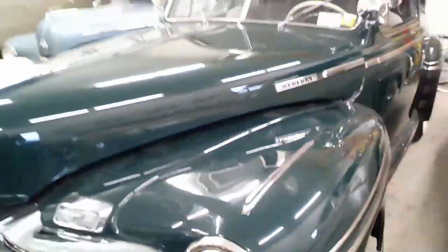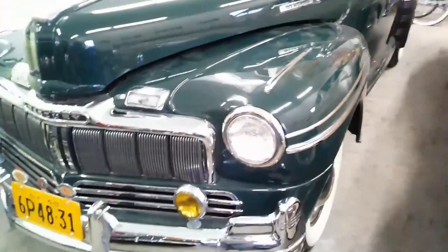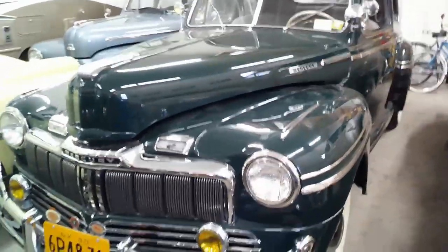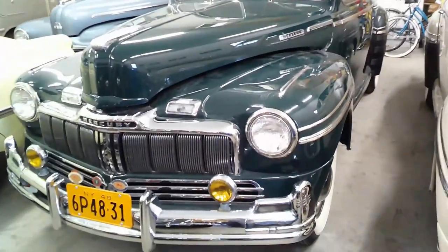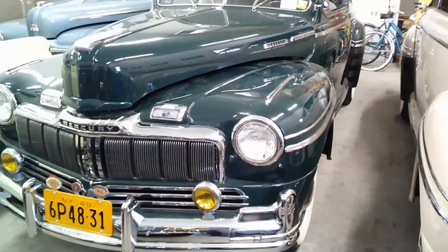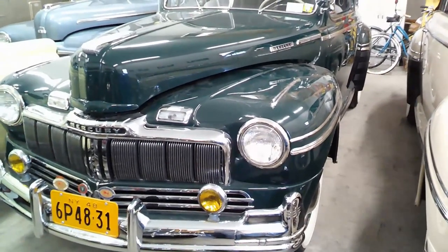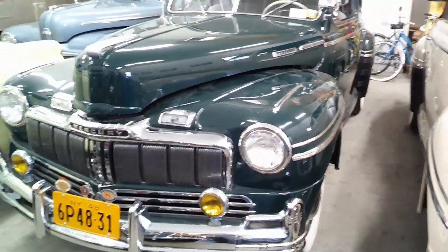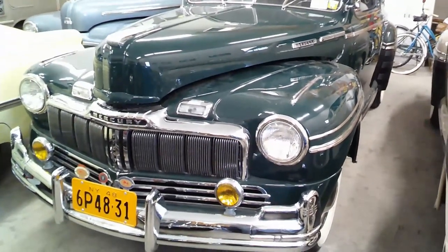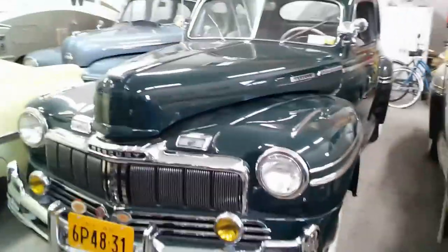This car's been done a long time. I think my brother graduated from high school in 2000, so it's been 22, 23 years. Still looks pretty good. Probably could use a little bit of mechanical work, and maybe a tiny bit of dollop work. But again, this car's an AACA Grand National First Prize Senior Preservation Award, early Ford V8 Club Dearborn winner, multiple Dearborn winner. And again, it's just a lot of fun to drive around.